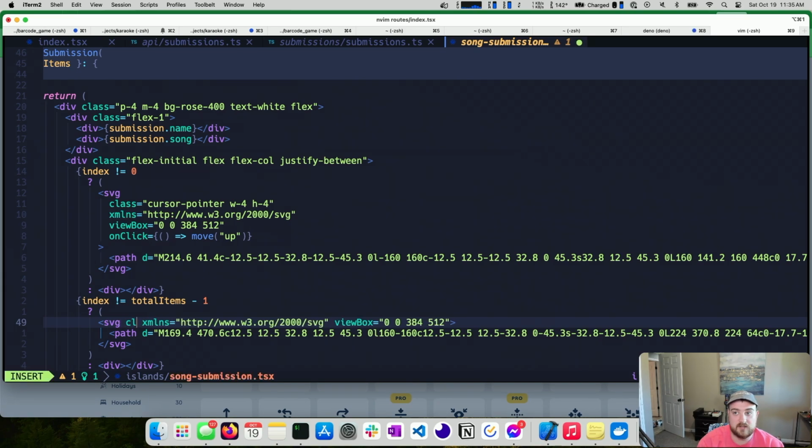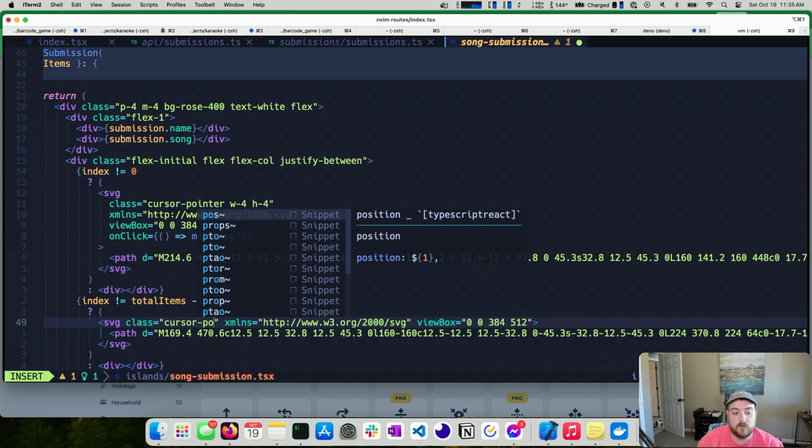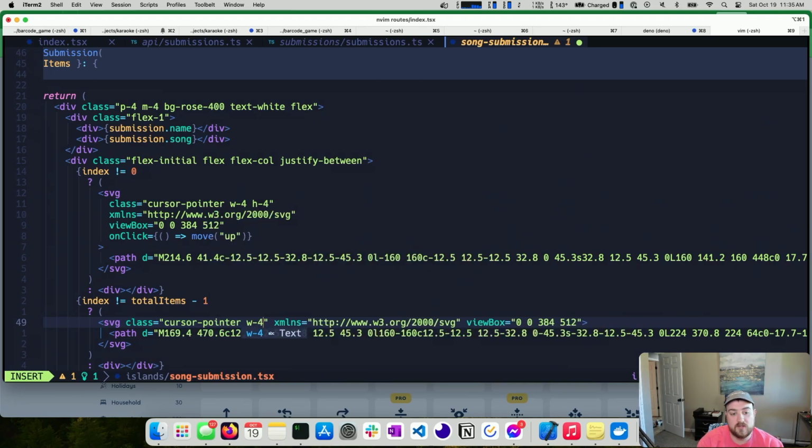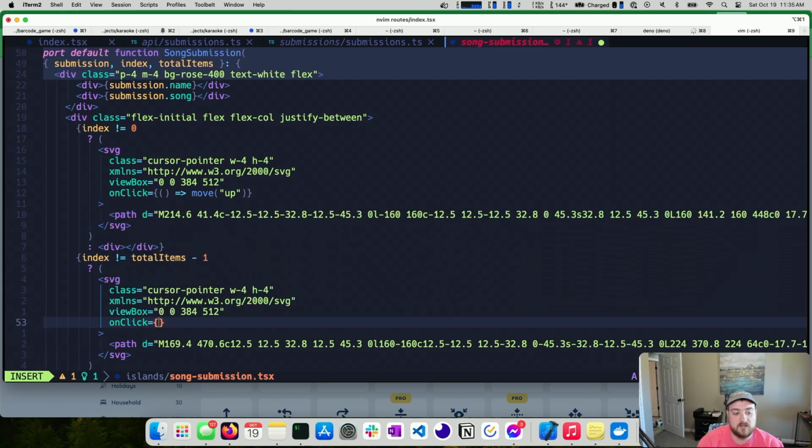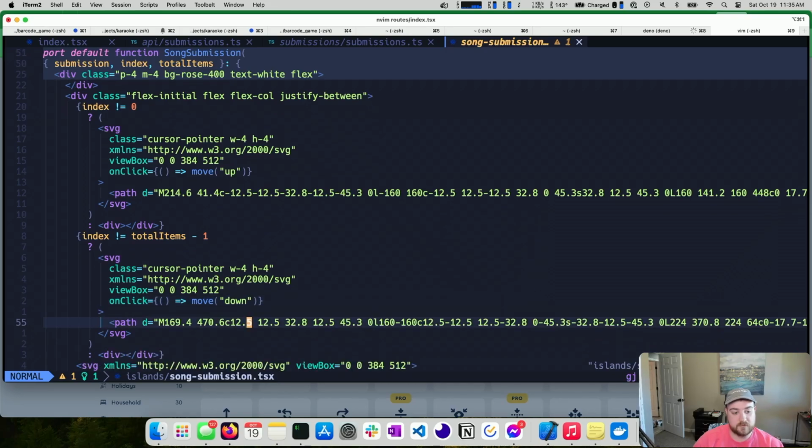And then down here, we want to do the same thing. So we have a class, cursor pointer, width 4, height 4. Pretty good about that. On click, and we want to move down. Feel good about that.